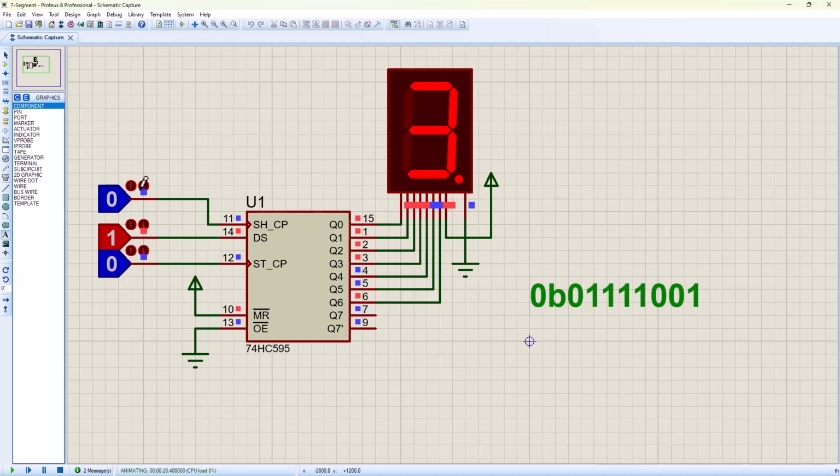But now this is manual, right? Because the shift register will not understand which one is the MSB and which one is the LSB. So we're going to use the Arduino code, and in the Arduino code we're going to use a shiftOut function that will already know which one is the most significant bit and which one is the least significant bit. That way the shift register is going to deal with it in a synchronized manner, and we're going to have our number displayed on the screen. So let's go ahead and do that.